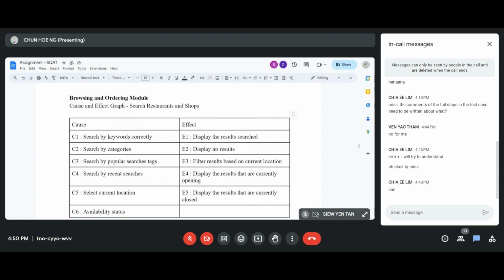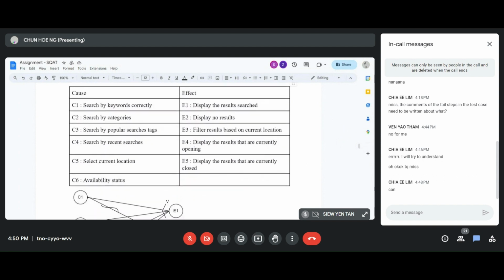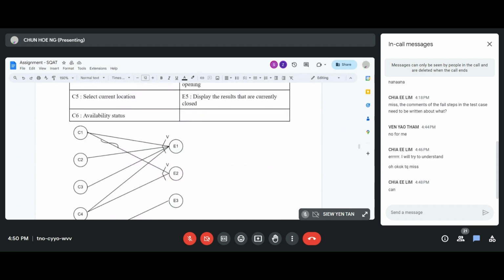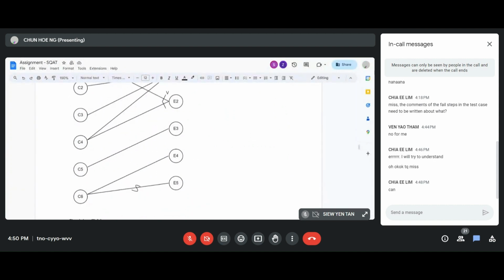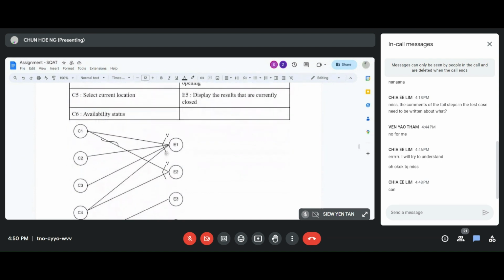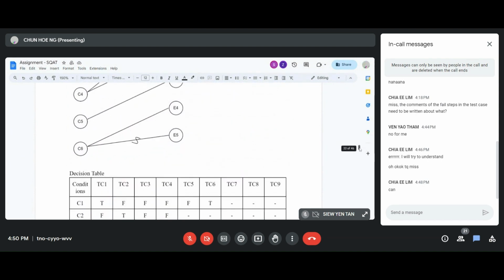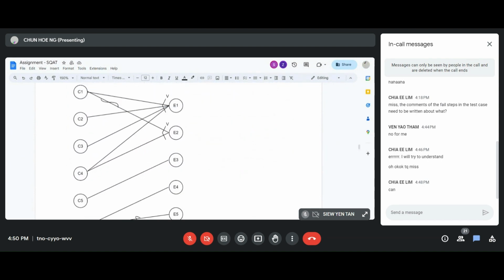Wait, the cause effect graph. Can you go back to the table?